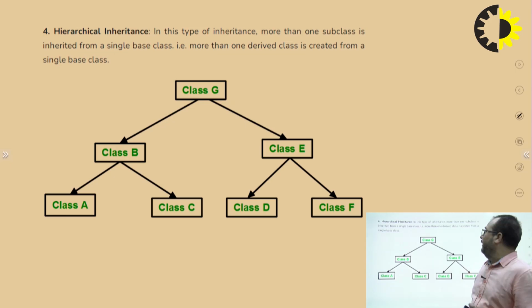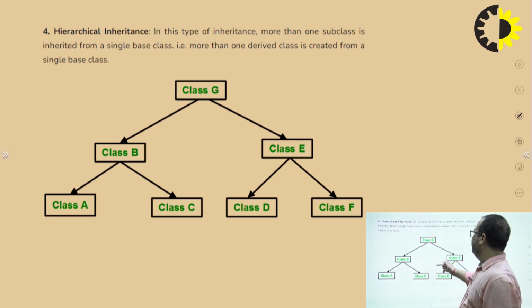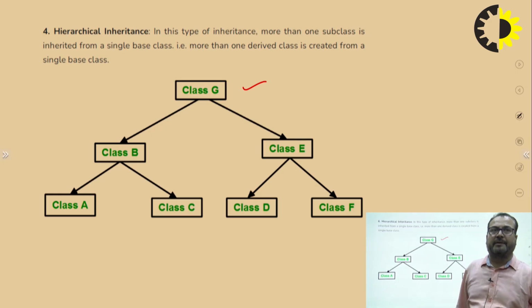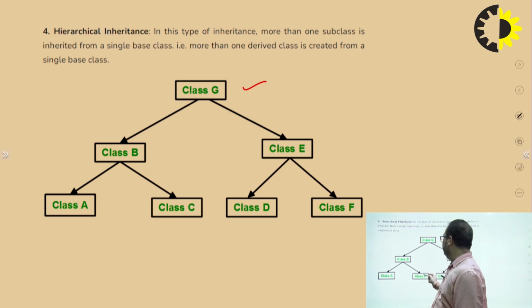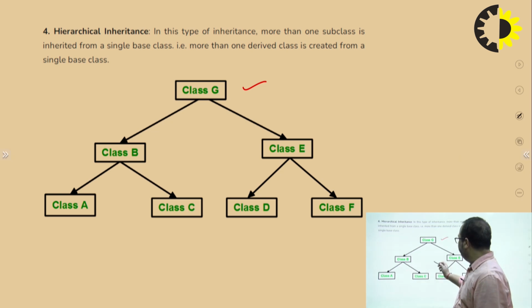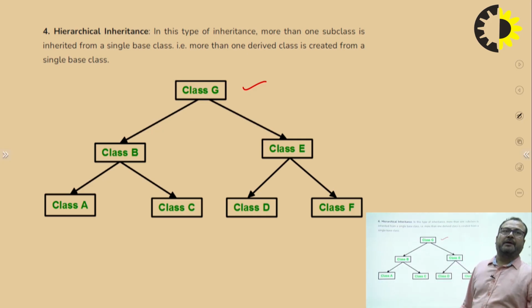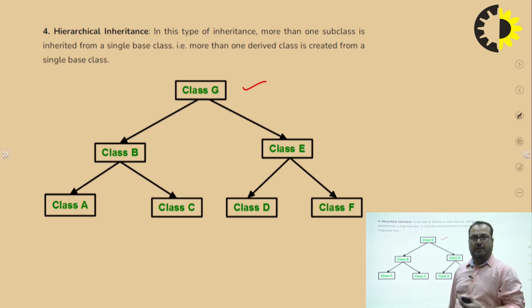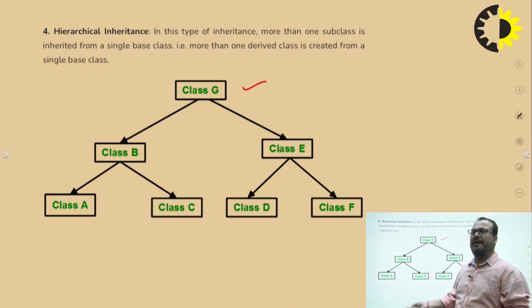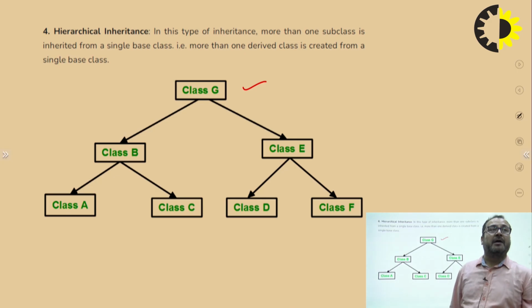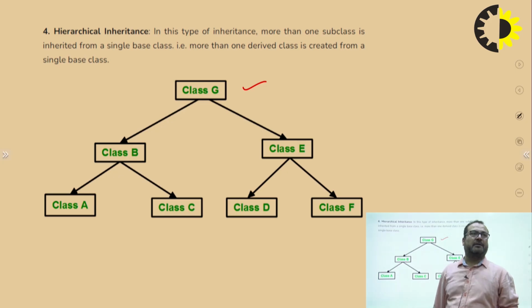Okay, this is hierarchical inheritance. Hierarchical you can consider just like a tree, a hierarchy. This you may consider as a parent node. A tree-kind-of structure comes under hierarchical inheritance. So class A and class C both are going to inherit B. So two or even more than two classes are going to inherit one base class. So this comes under hierarchical, just like a tree structure.